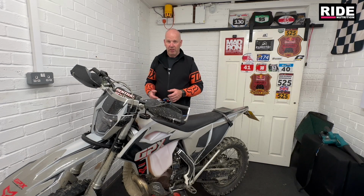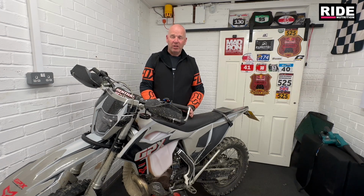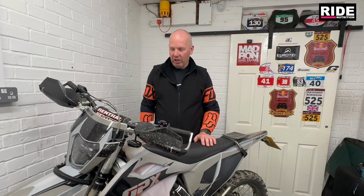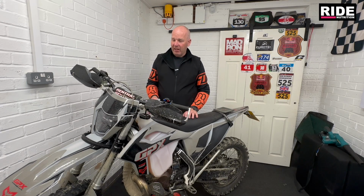So the next step was taking it down the track today, which we've done, and we've just done 20 miles of ripping around. So far in that 20 miles we've used 3 litres of fuel, which, considering the type of riding it got today, with a lot of wide open throttle, which I wouldn't normally do riding this bike. I'm normally riding this bike at places like Werndoon and Tong, where the bike's ticking over a lot of the time, doing lots of downhills, crawling up hills. It's never really on wide open throttle. The only time it gets wide open throttle is down the track. So 20 miles of flat out riding I thought was pretty good.